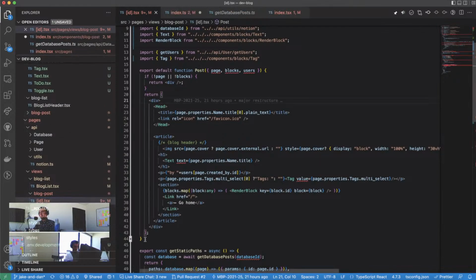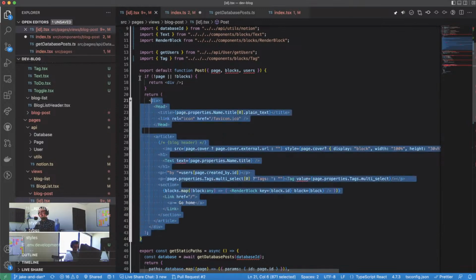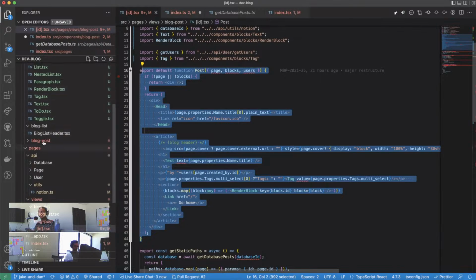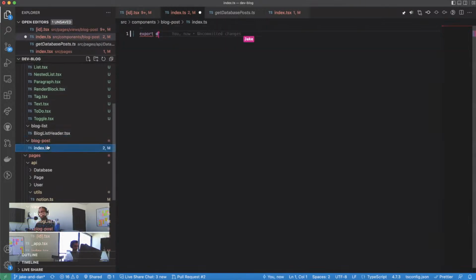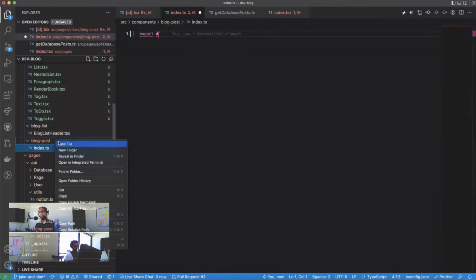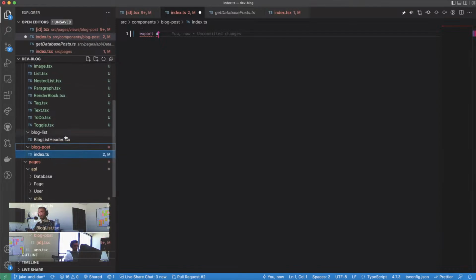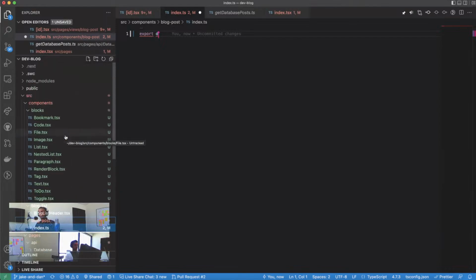I always forget how to do that. Oh shoot, I think I lost something. The blocks had an index. Frick, it's gone. Everything was exported from the blocks, and now I can't find it.